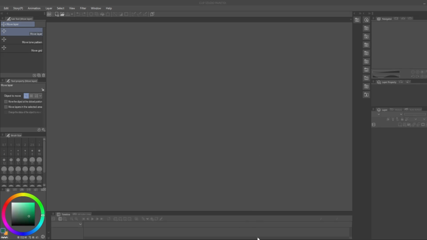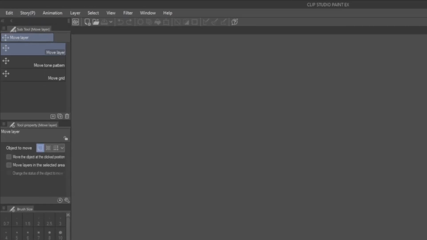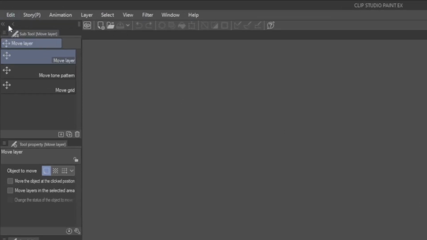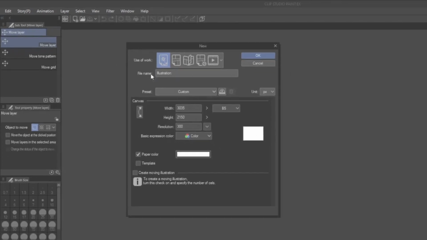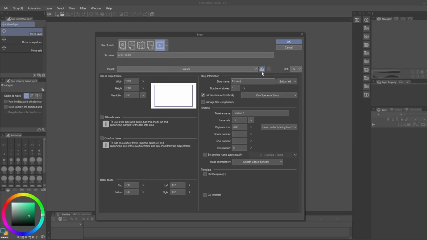Firstly, you're going to want to create a file for your scene. Usually there should be some sort of New Project button on your interface, but most programs also let you go to File, New, and then New Animation. Name your file what you'd like to call your animation, and save it somewhere where you can find it easily.